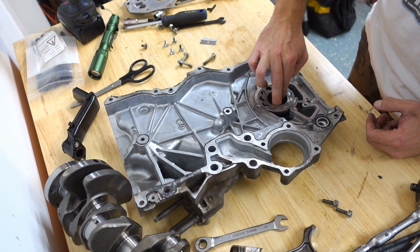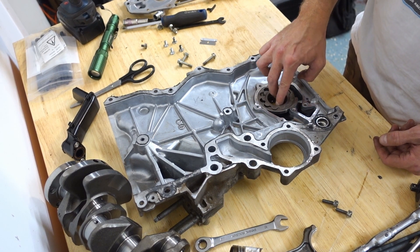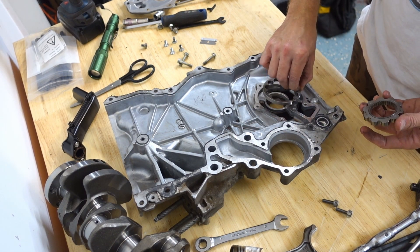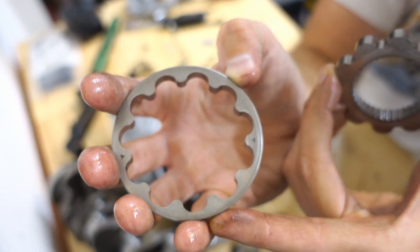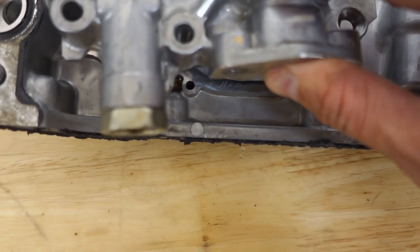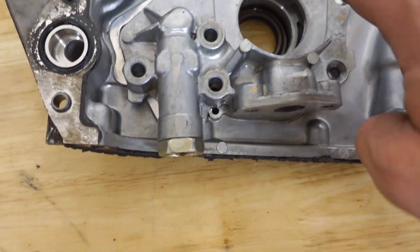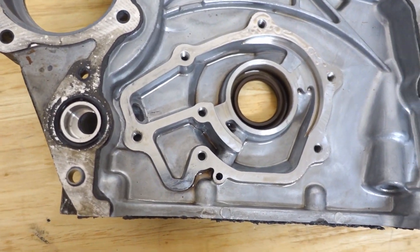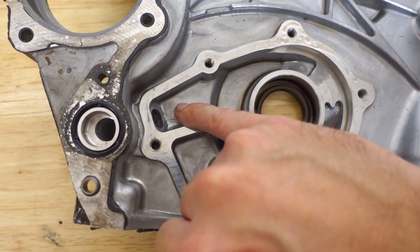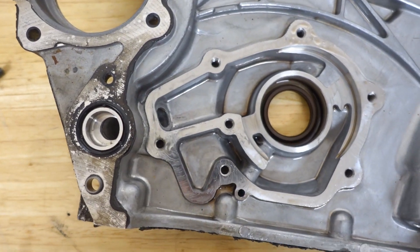This gear spins and that's what creates our oil pressure. There is a correct orientation of these gears — this is easy to know because this outer lip sets down inside. On the underside of this outer gear there are two arrows, so we know which direction it goes back in. Normally our cover is on here, our oil pickup is down here. Oil comes in through the pickup, gets pressurized in the gears, drawn in through this chamber, then pressurized into this chamber, and shoots through this hole — coming out here and entering the block as pressurized oil.